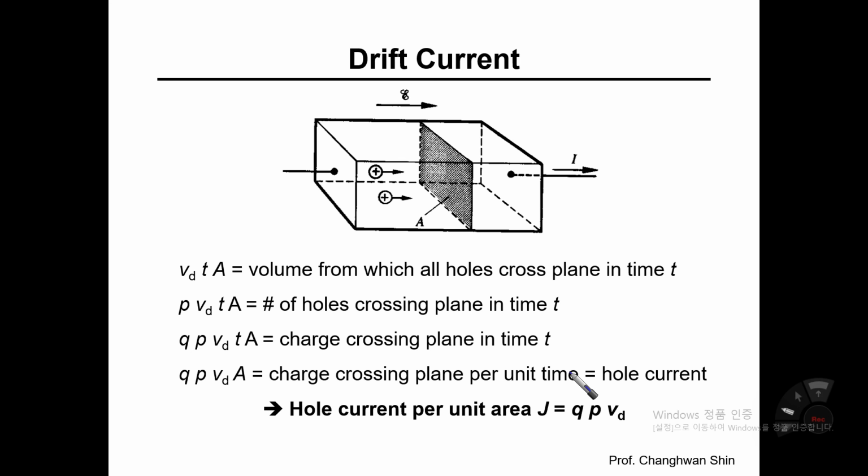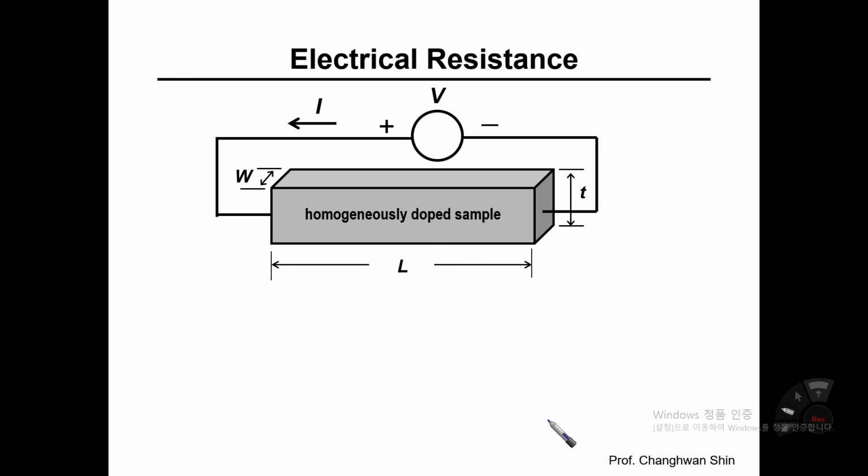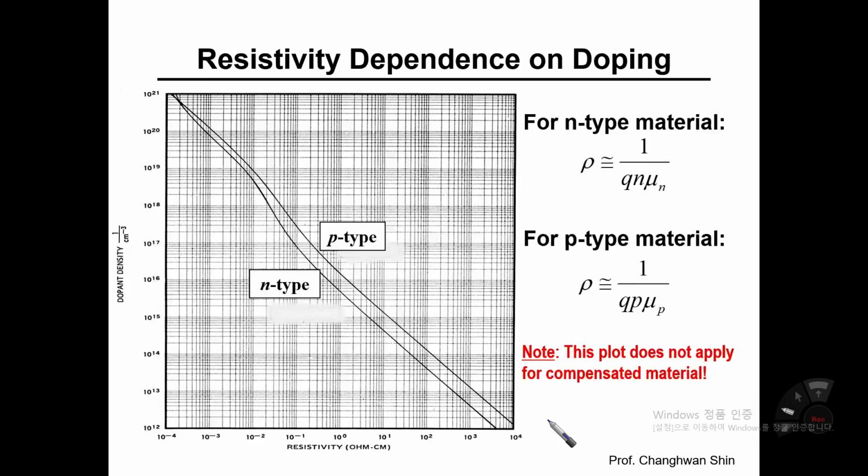Okay, in the next movie clip, I'm going to begin with drift current. So we're going to develop the analytical equation for drift current. The answer can be found here. Q times P times VD, unit charge, hole concentration, drift velocity, will give us the current density. So we're going to do derivation work to obtain the final form of the analytical equation for drift current. If you have some time, please preview all the materials afterwards. Please take my recorded lecture.